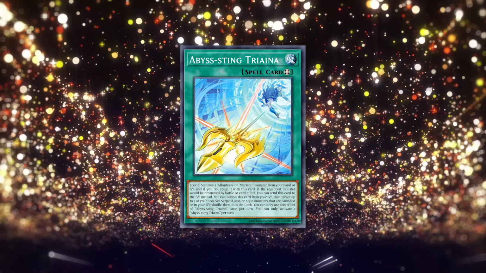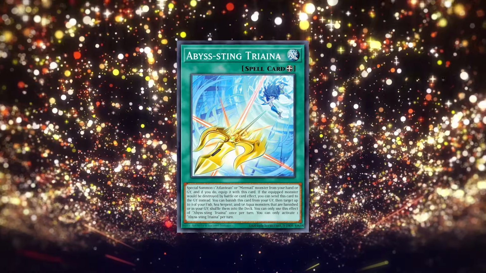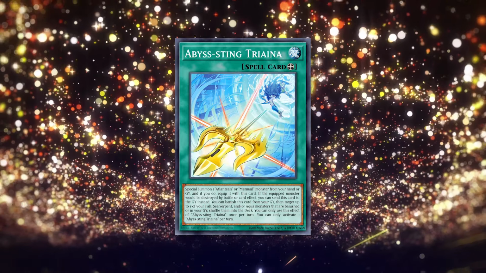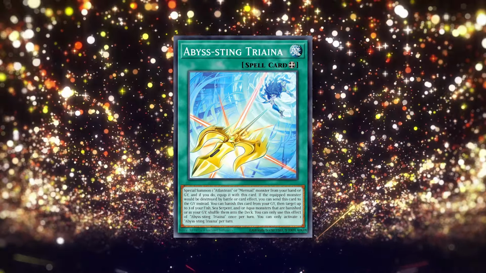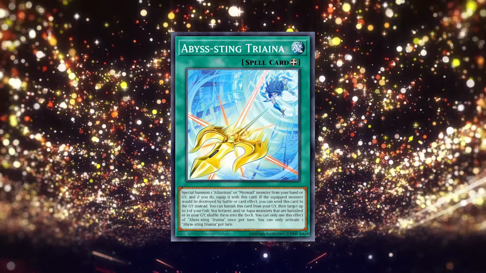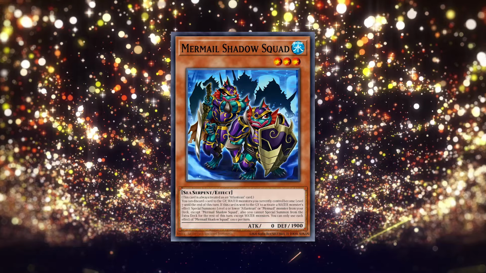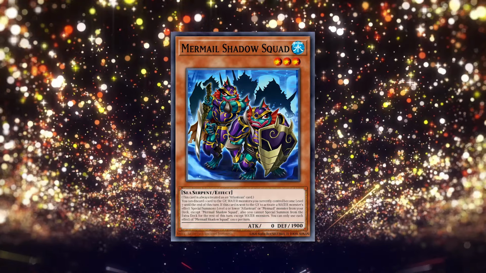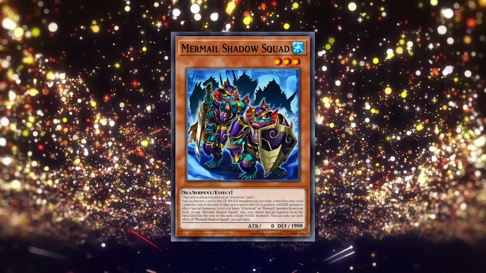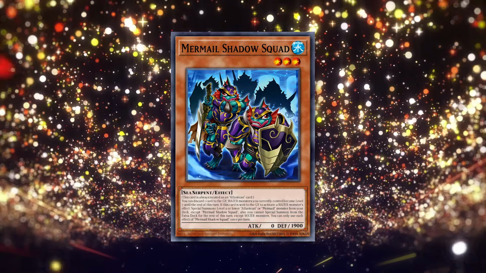I mean, we're getting new equip cards. We're getting the Abyss Sting of Triania, which is like the trident that Abyss Guile was wielding, now passed over to the Prince. And the best part is they've officially bridged the gap between Mermails and Atlanteans. Previously, there were two separate things, but now with the release of Mermail Shadow Squad, this card is actually treated as an Atlantean monster while being Mermail in its name. So we finally tie those two together, and it's really, really cool what this deck is capable of. I definitely want to try it out, and hopefully I don't get Dimension Shifter.